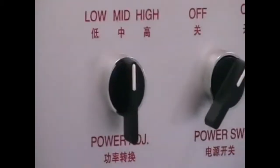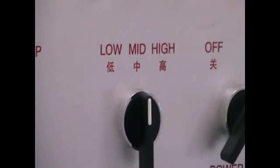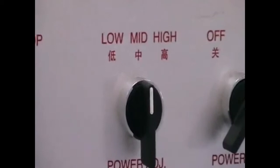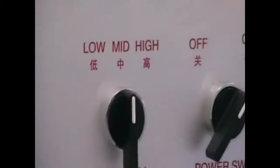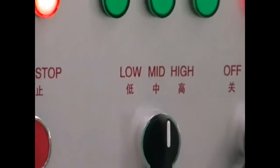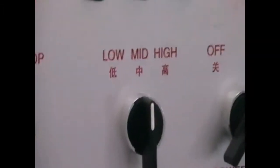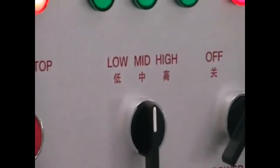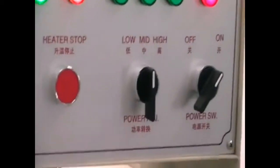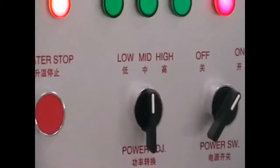And this switch is to provide selection of the heating powers, heat up powers. We have low, middle and high selection. Now we are using the medium heating power. So the heat up speed will be in the mid-level. If you want to heat up faster, you can switch to the higher level, or heat up slower, you can switch to the low level.